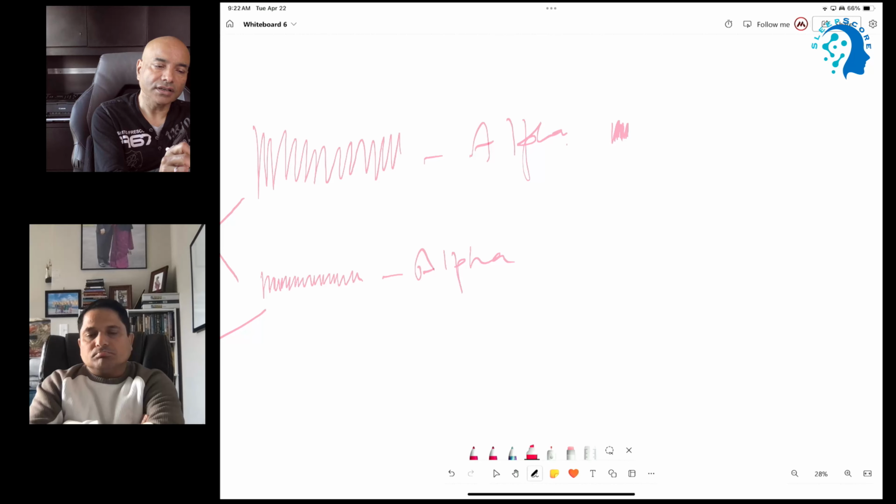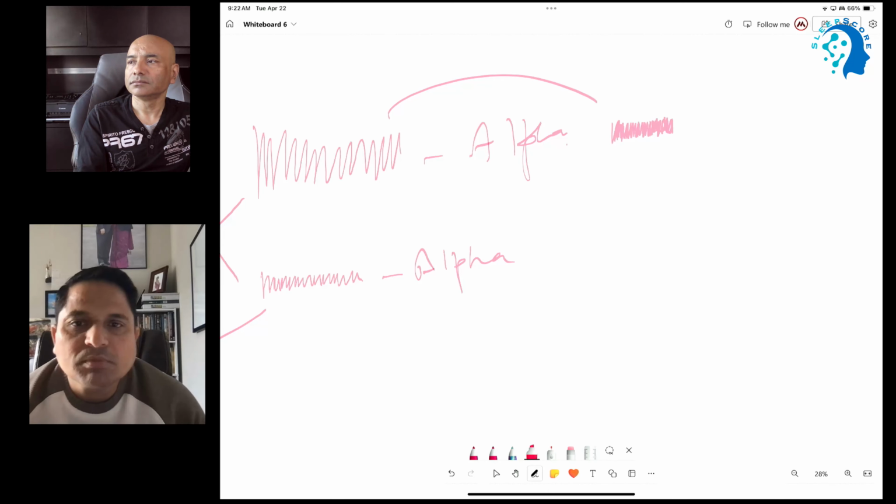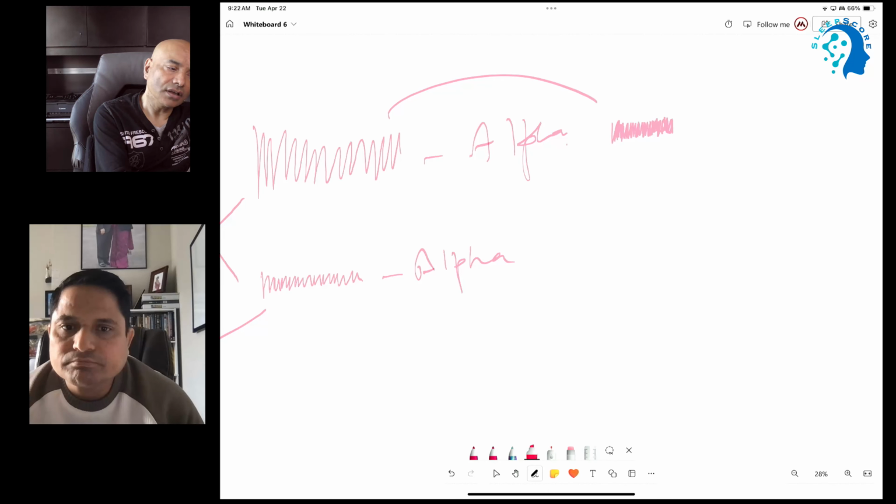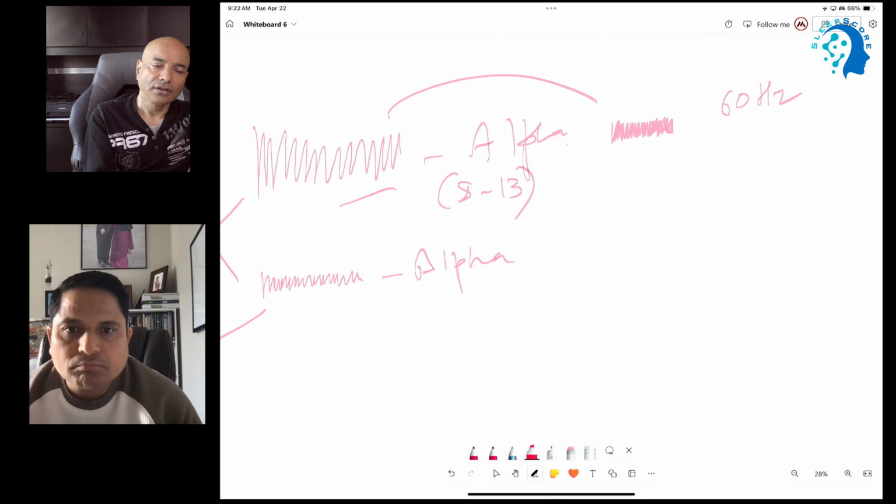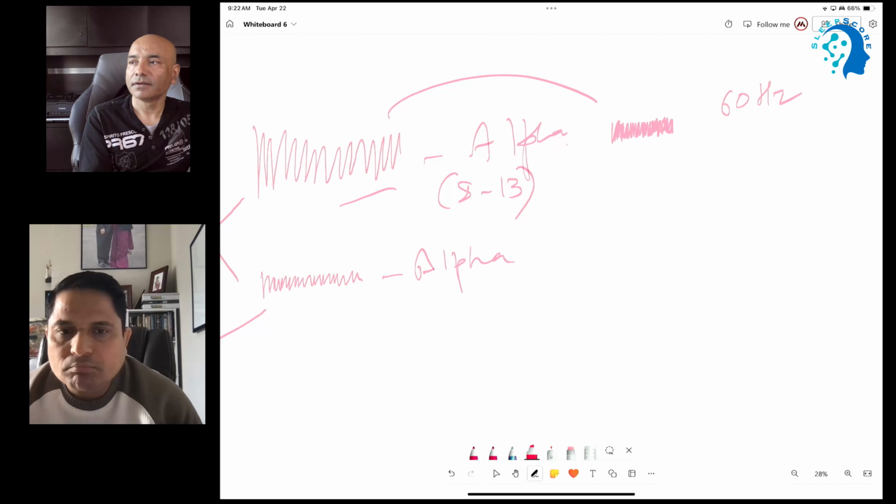This is a 60 Hz artifact. See? Are they the same? No. This is alpha, this is a 60 Hz wave. Different. Alpha is 8 to 13 Hz. So these two are different.